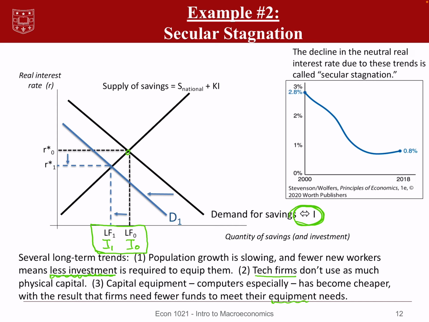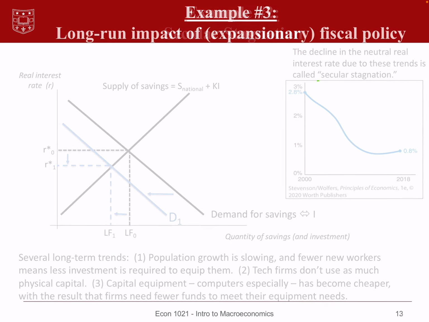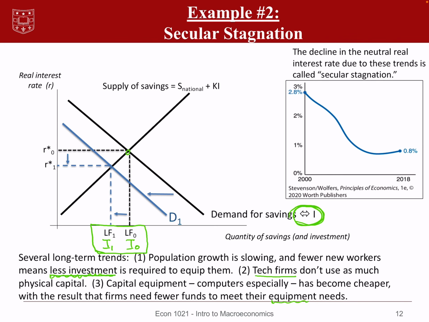So what do we in fact observe? Consistent with what we have in our picture here, we see that over the last 20 years or so, there has been a decline in the neutral real interest rate. And again, this decline in the estimate of the neutral real interest rate by almost 2 percentage points is what is referred to colloquially as secular stagnation. And again, when I get my act together, hopefully in the next day or so, if you're interested, you could refer to an article or two that I'll post within Canvas.